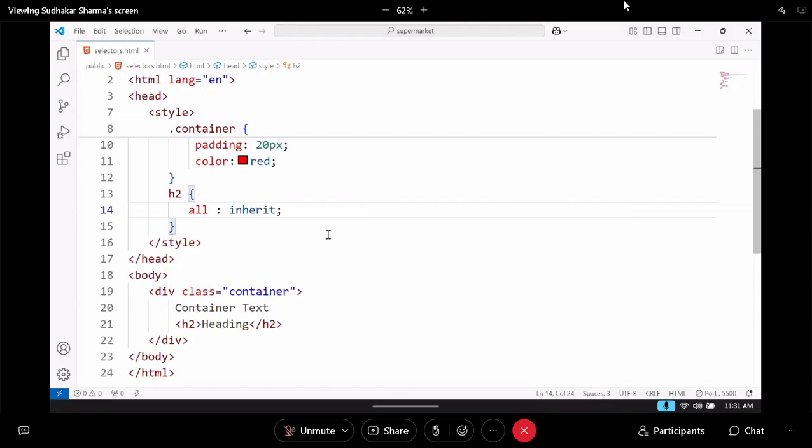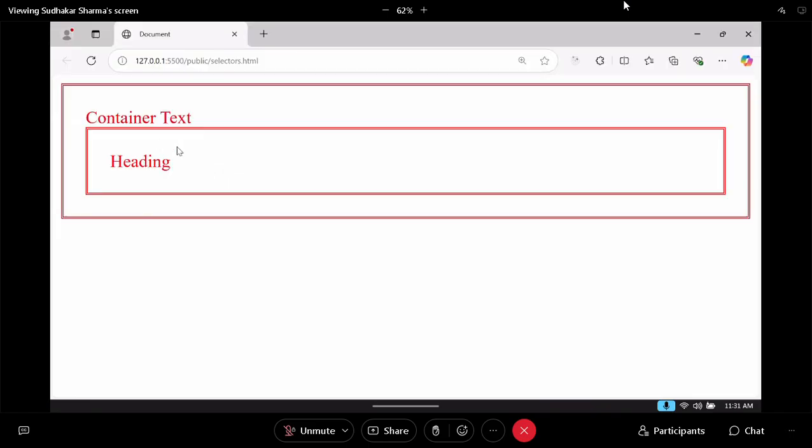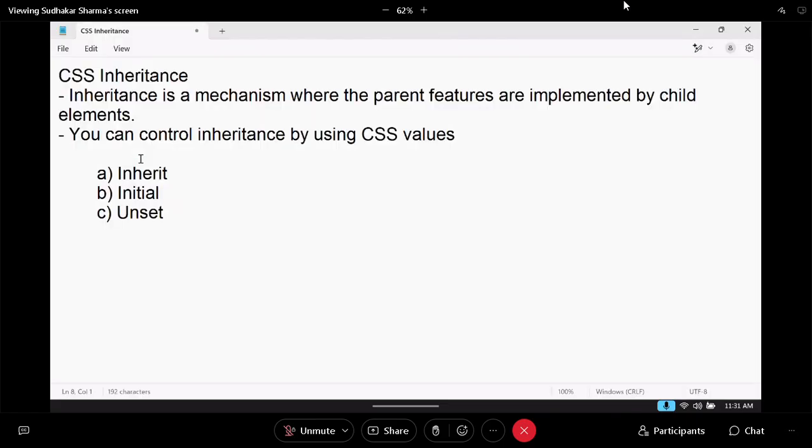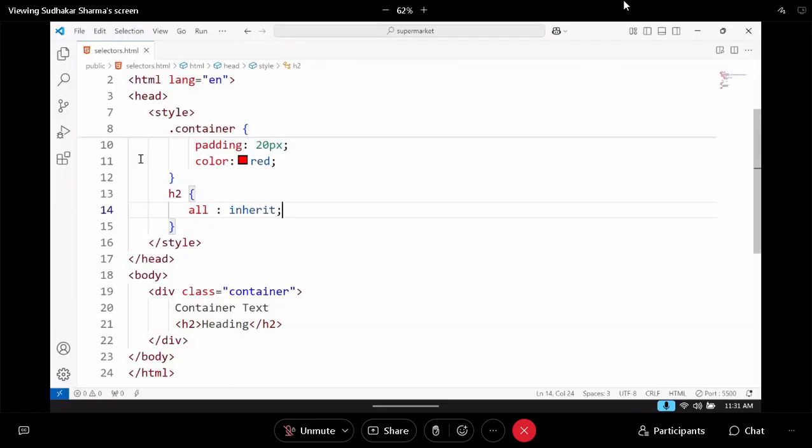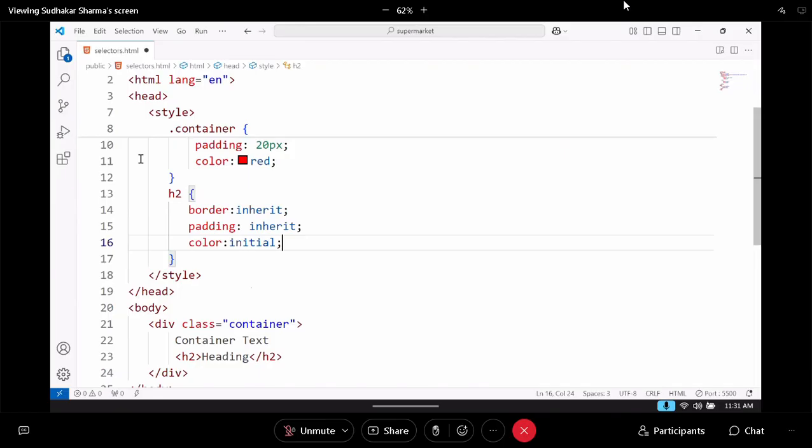That means it will inherit all of the features, including font size also. Because of the container's font size, it will use the same font size. So the heading will lose its font size because you are saying inherit all, right? Instead of all, you can select any specific one.